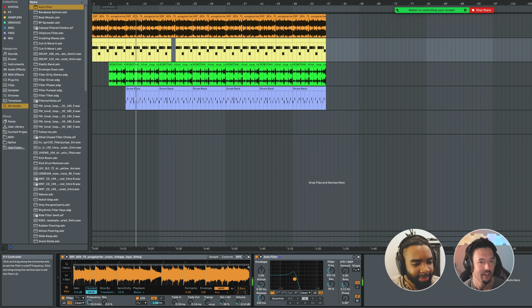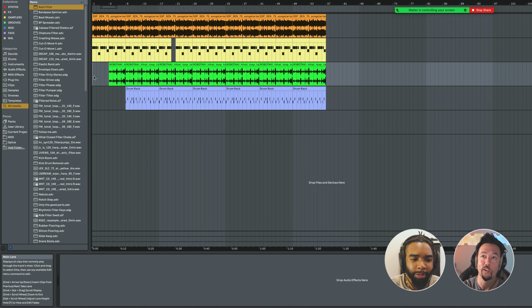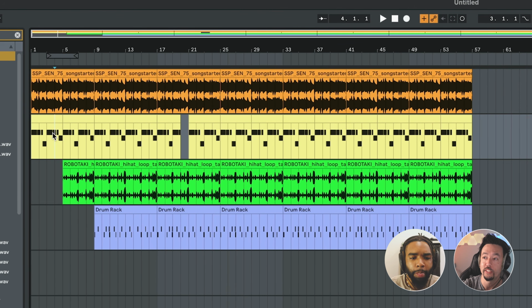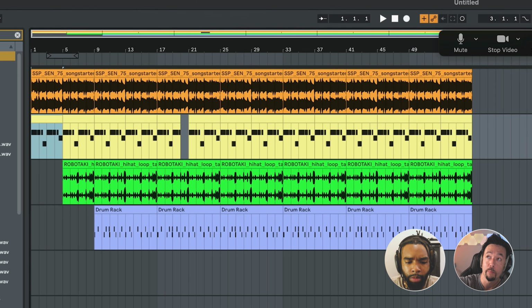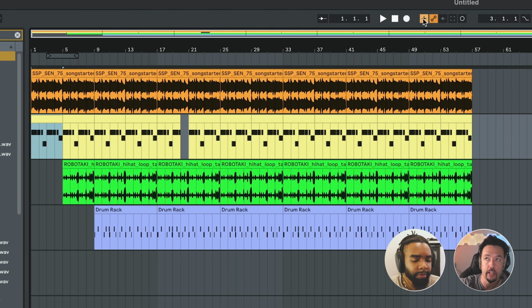Got it. Yeah, let's record that. We can record that motion. Go ahead and make sure you select that track. All you have to do is hit the record sign, and as long as that plus icon at the very top next to the record sign is on, that means we're not going to overwrite the notes because we're not adding new notes. So that's good. We want that on.